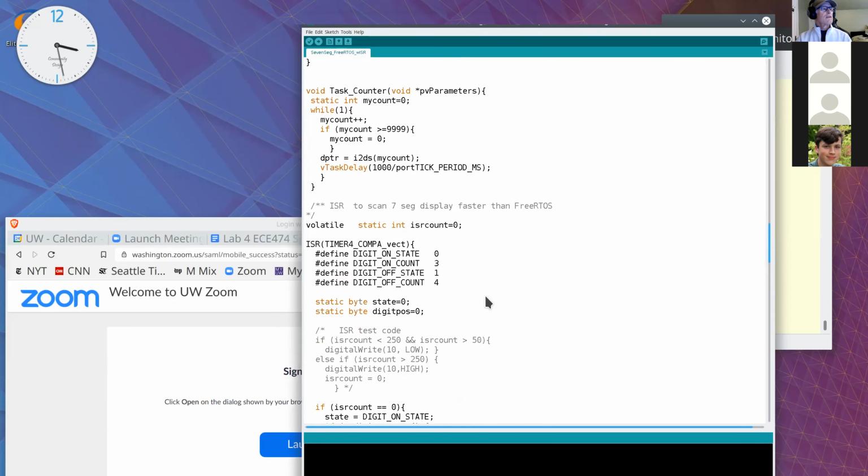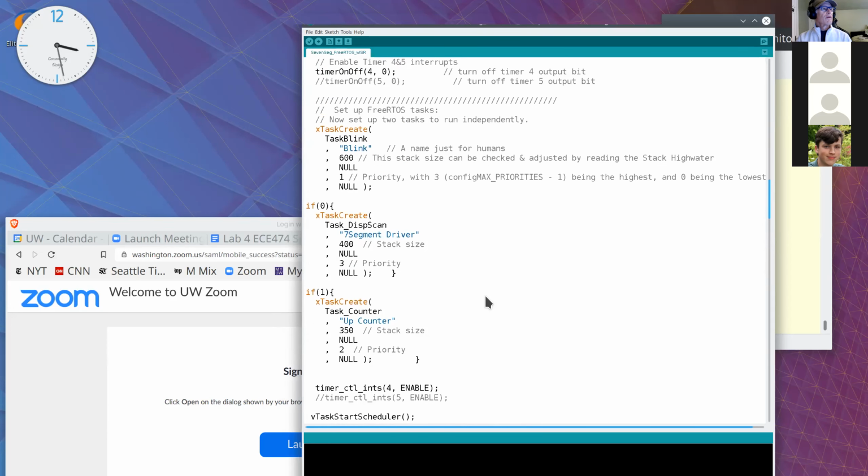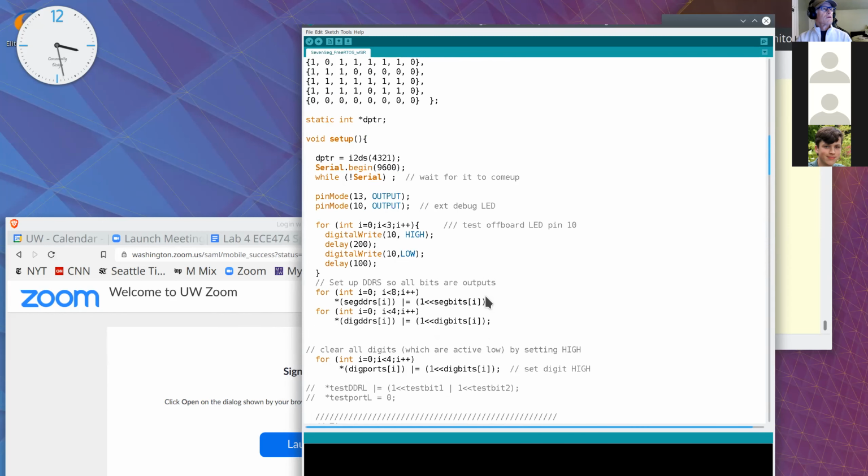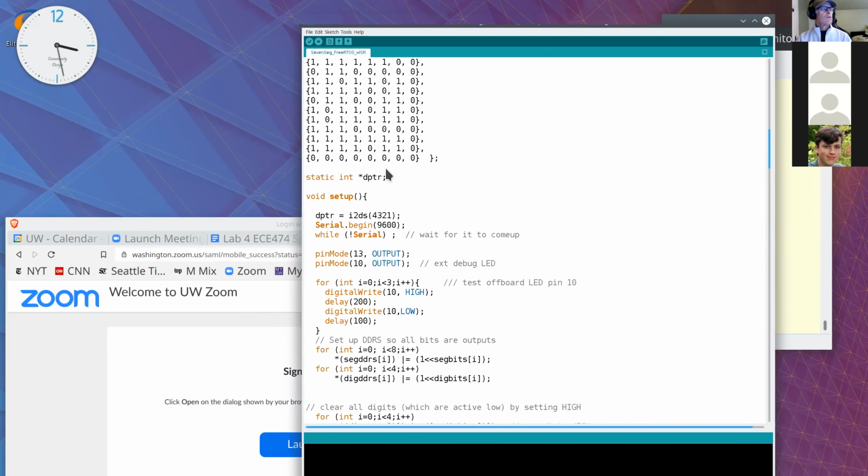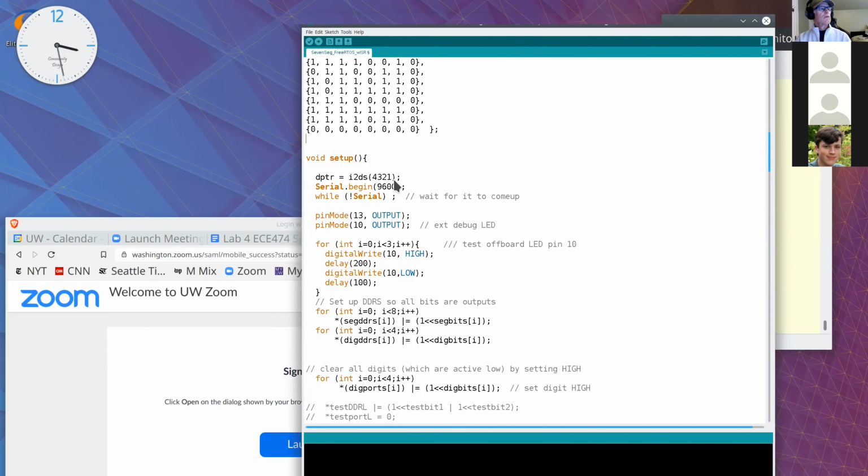So let's continue to get rid of global variables. We'll put that into the counter where it's actually being generated.